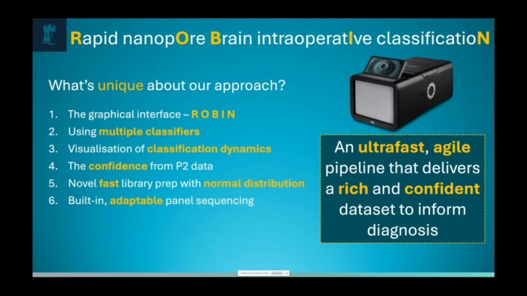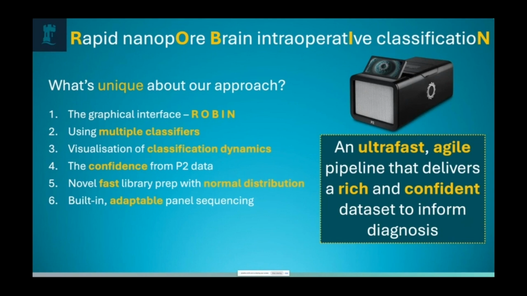I've not shown any examples of this, but it can be quite useful if you've got some unusual performing sample to have a look back and see exactly what has happened over the last few minutes of sequencing. Obviously, because we have switched to Promethion from MinION, we're getting more data. And so we get those extra amounts of data that let us see more in the same amount of time. We've got a very fast library prep, which we're very happy with. It gives us exactly the read length distribution that we want.